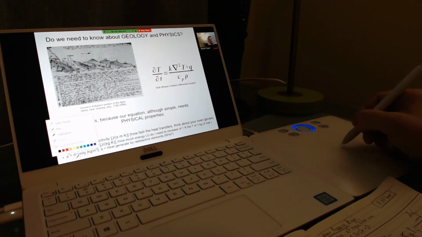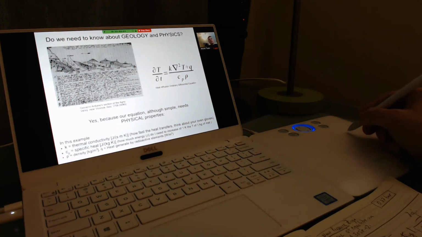I select my pen, and now the pen is red, and now I can highlight the 3 physical properties that I need to obtain thermal diffusivity. So here with students, I can say, you know, K, which is the thermal conductivity, divided by CP, which is the heat capacity, sorry, multiplied by rho, which is the density of the material, it is equal to the diffusivity, thermal diffusivity.